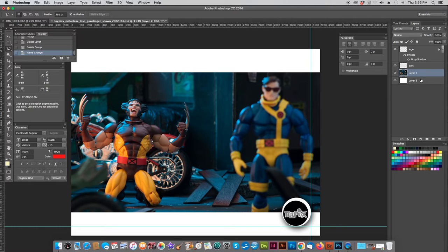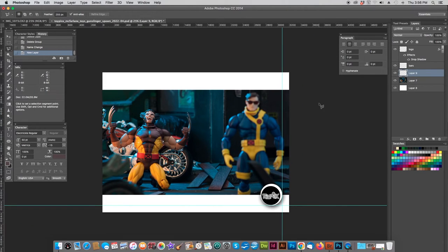Maybe next time. So what I did was I set the feather to 255, and we're going to grab a color here. Let's grab a warmer color. Let's grab this brown color off of Wolverine. We'll just add a layer. Because that's set to 255, it's just going to be a little bit of fuzz, just along the edge. I'm not going to do a lot of it.